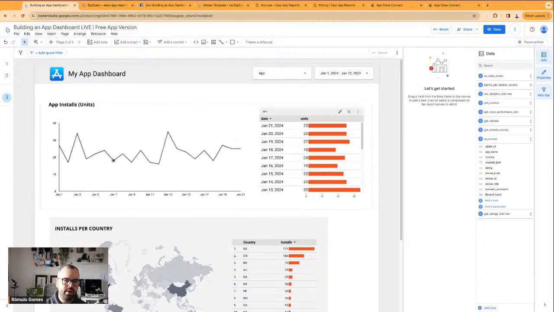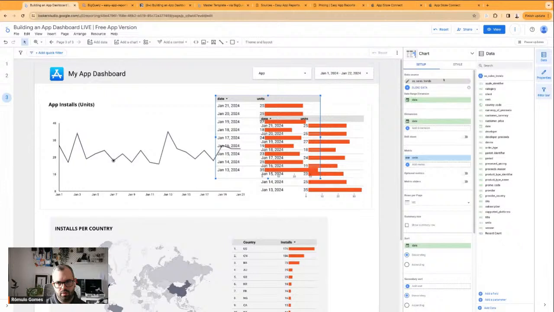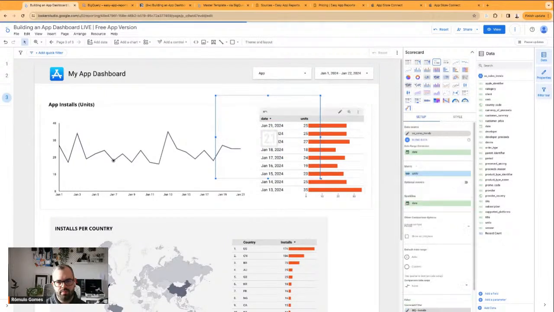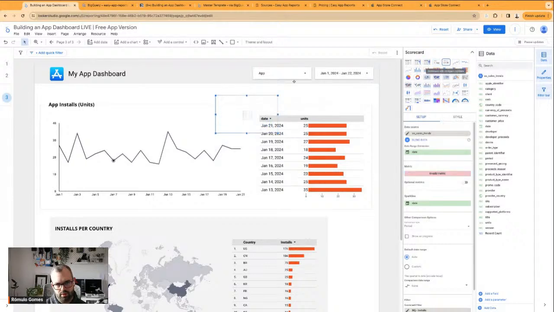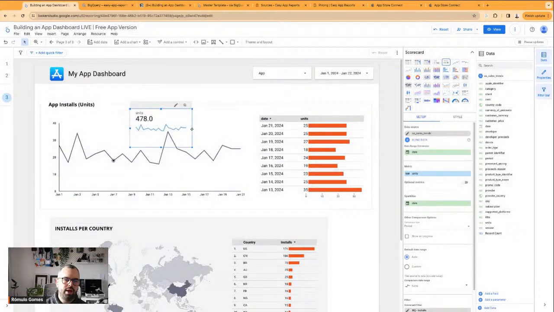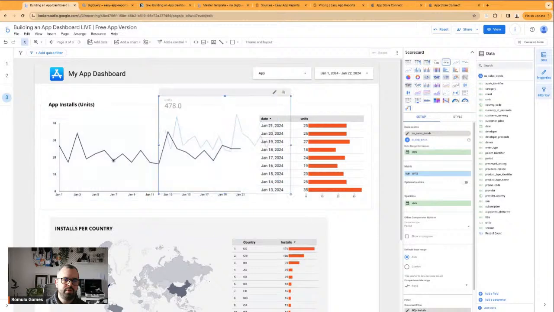I also want to have a summary. So I want to look at this and, okay, now I know how many units I had. The thing is that I also have this line chart. Should we replace this?